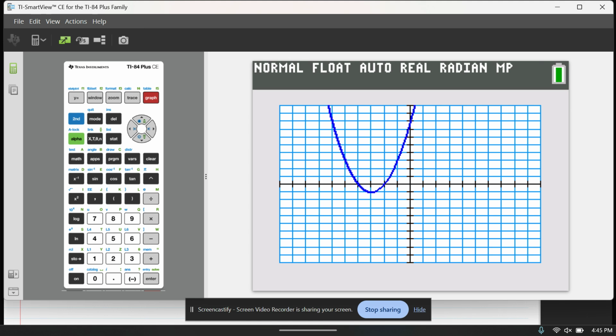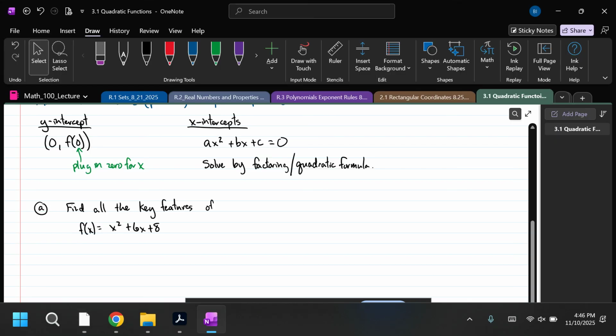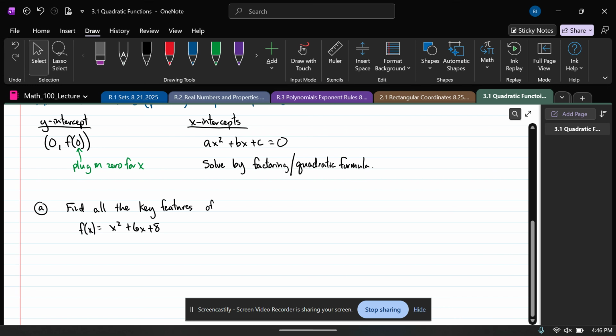We see it's hitting the x-axis in two places. So when I find the x-intercepts, I should find two of them. We see it hitting the y-axis over there, somewhere, above 5. We'll find it. And then we see it's got a lowest point. So we can tell from the graph that this has a minimum. Now we just got to find what is that minimum there. So I'm going to show you using the formulas, and then I'll show you how the calculator can also do some stuff for you. Okay.